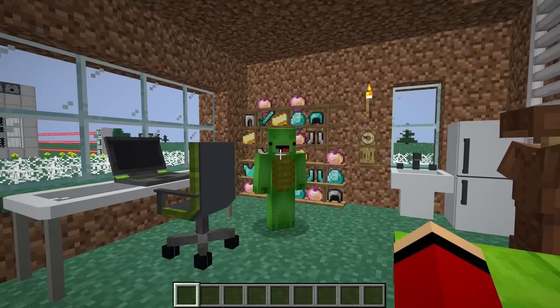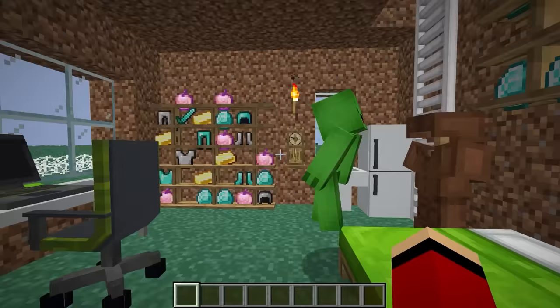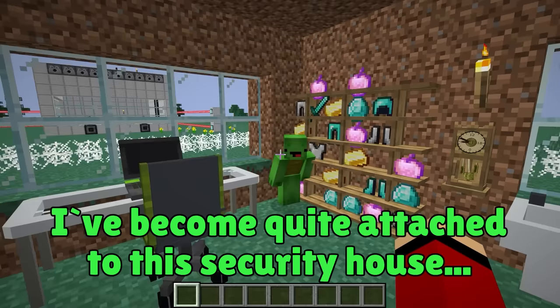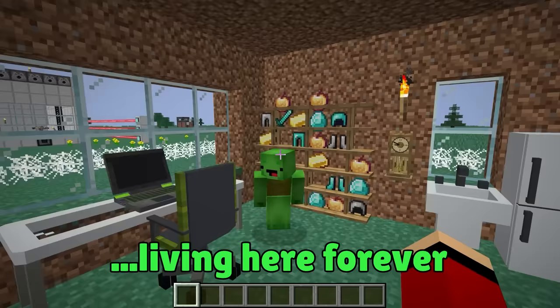Your interior is quite luxurious. Oh, JJ, you noticed! But there's no need for it to be this nice. There's plenty of stuff you don't need to secure yourself against zombies in here. That's true. But I really wanted it to look nice inside. Just look at it, JJ! I even have diamonds on the wall! Over here, I prepared lots of treasure, too. See? I've become quite attached to this security house, thanks to all the fancy stuff I have in it. I like it so much I wouldn't mind living here forever! I see, but still, it's certainly a very nice interior. I know, right?